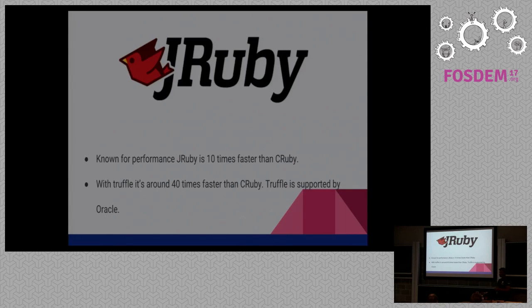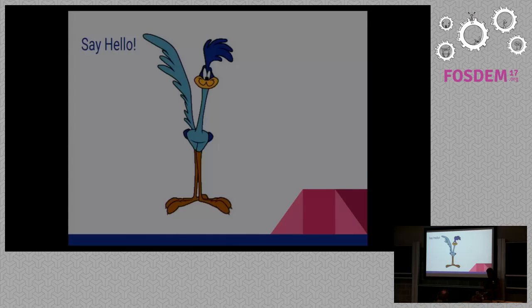Next is JRuby. My project for GSoC was to port NMatrix to JRuby, and basically SciRuby was trying to push its gem towards the JRuby runtime because of the speed. It's actually 10 times faster than CRuby on certain aspects, and with Truffle Ruby it's around 40 times faster, and right now we just heard that it's gonna be around 26 times faster for just JRuby Classic.